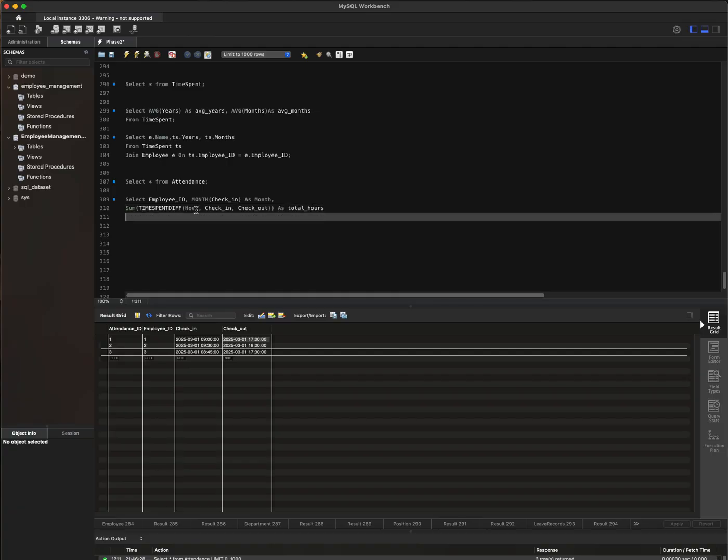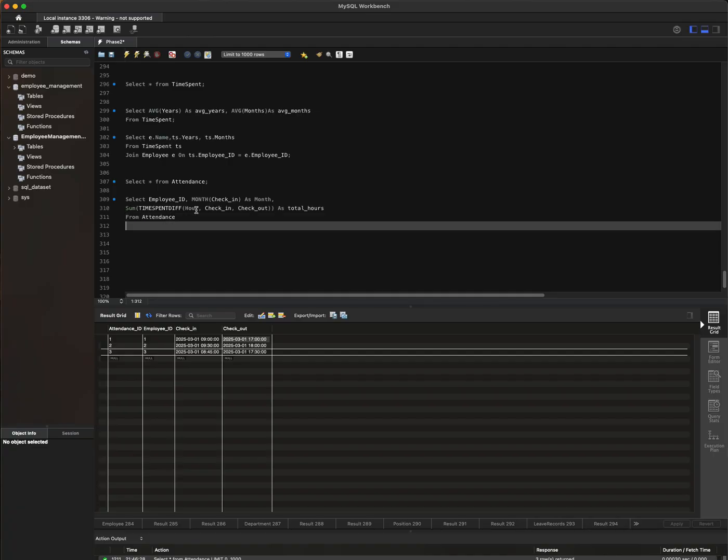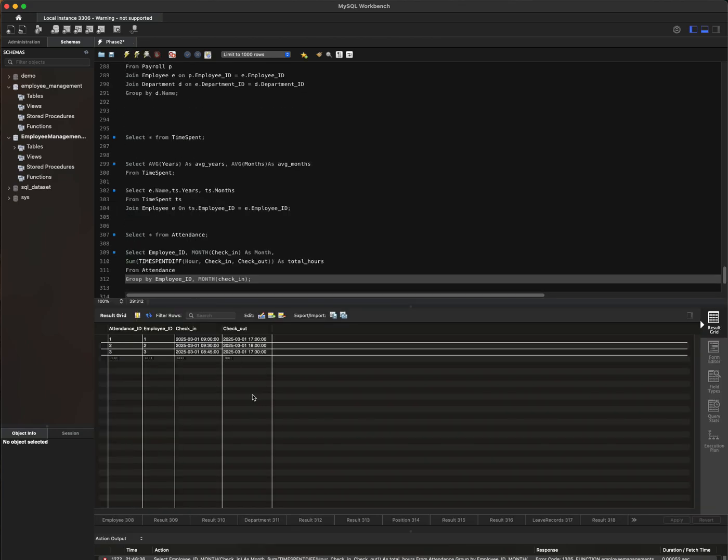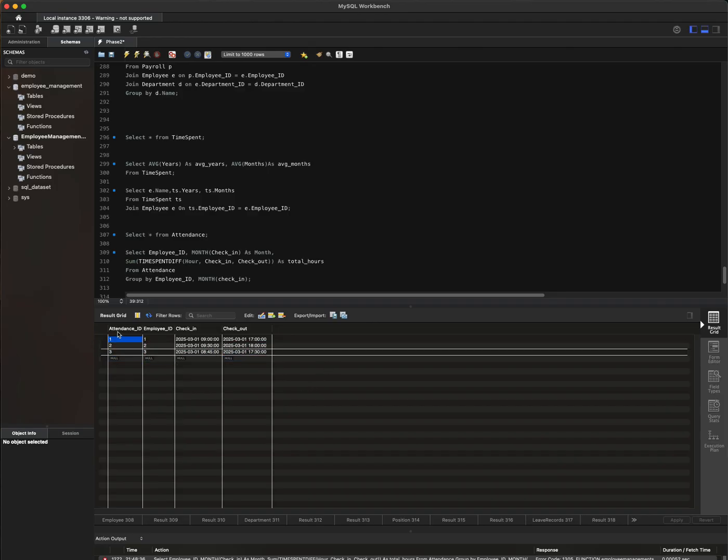This will be created from the attendance table, and lastly we're just going to group by employee ID and the month of check in. Here it is. This is the output. So this is what we all got.